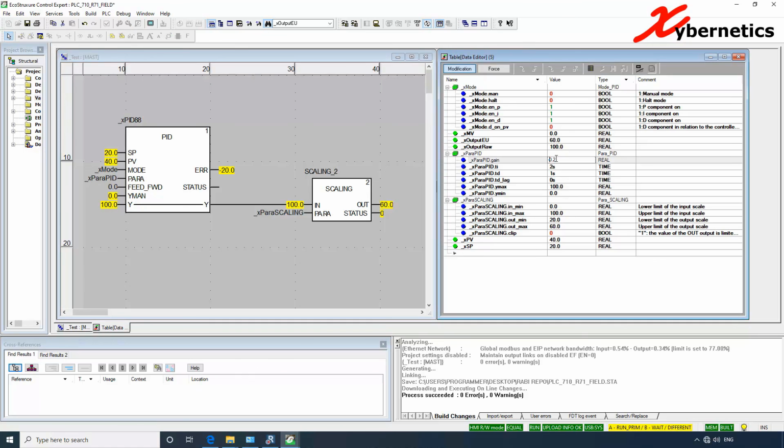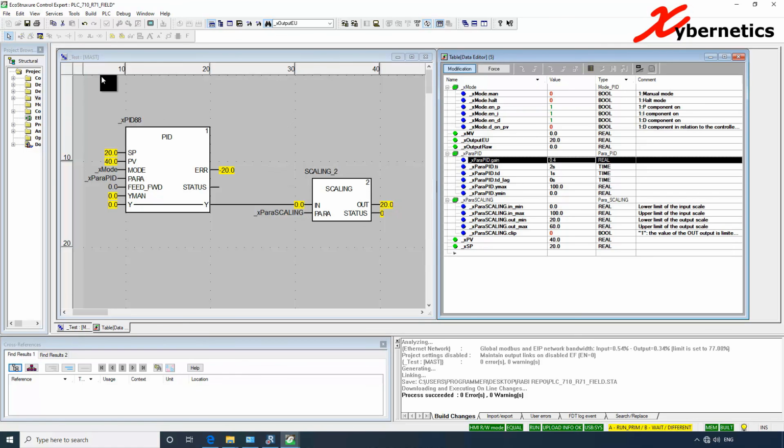So if I were to reverse this to positive, so you get direct acting, you can see your output is reducing and your output on the scale block is reducing as well. Eventually when this goes to 0, this will stop at 20. You can help them by increasing the gain a bit more just for this test. So it's just speeding up a bit here. And as you can see, the PID is reaching 0%, and the scaling block is outputting 20.